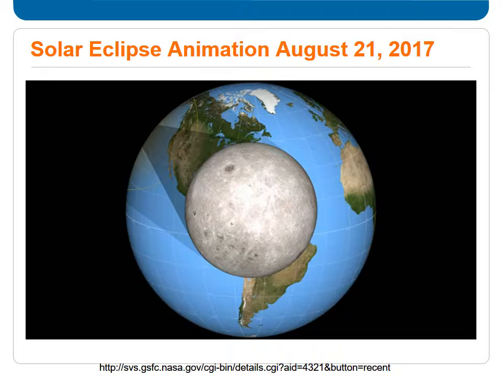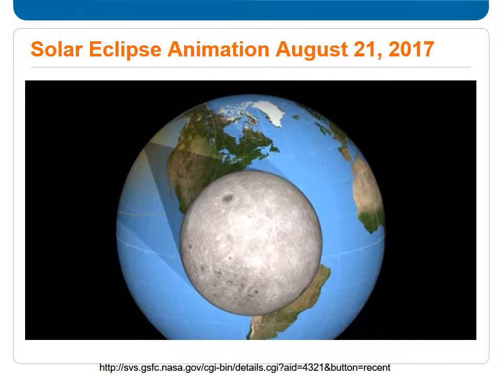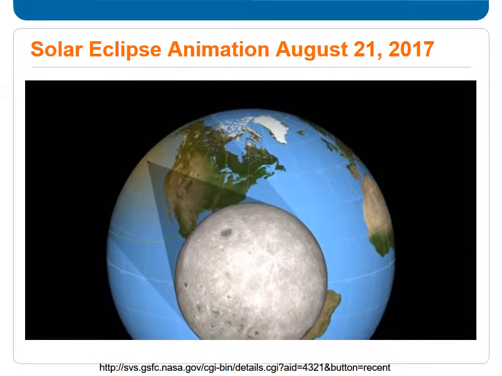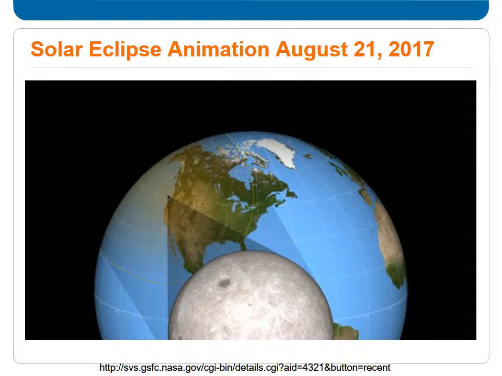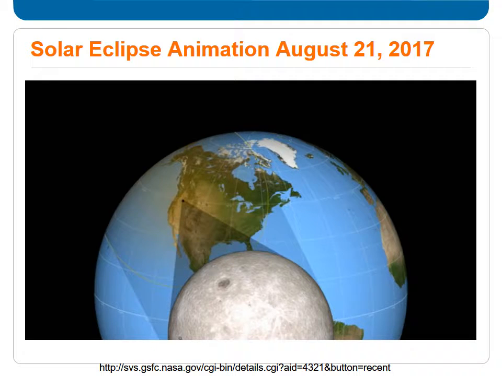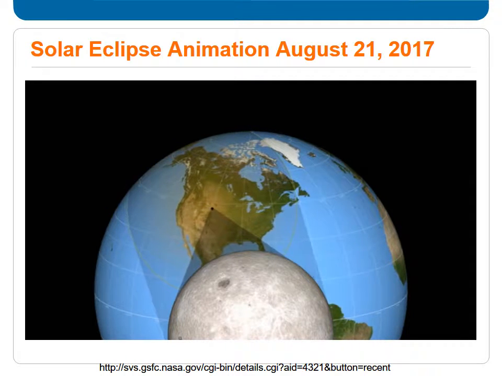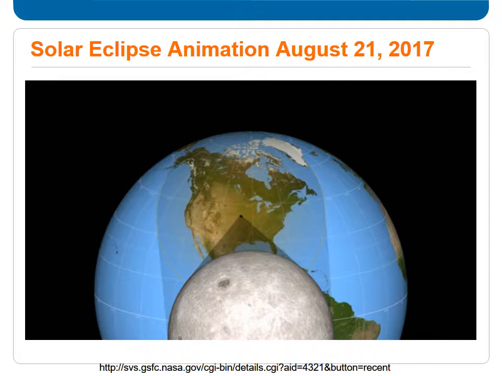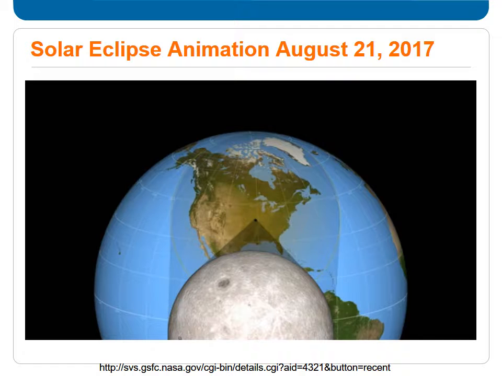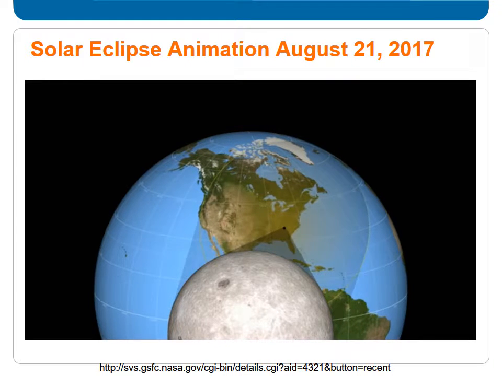The following movie and caption are from the NASA Visualization Studio. A solar eclipse occurs when the moon's shadow falls on Earth. The shadow comprises 2 concentric cones called the umbra and penumbra. Within the smaller central umbra, the sun is completely blocked by the moon, and anybody inside the umbra sees a total eclipse. Within the larger penumbra, the sun is only partially blocked.